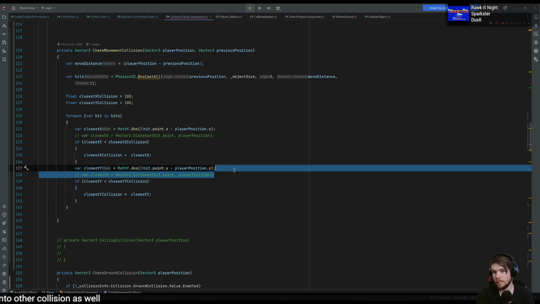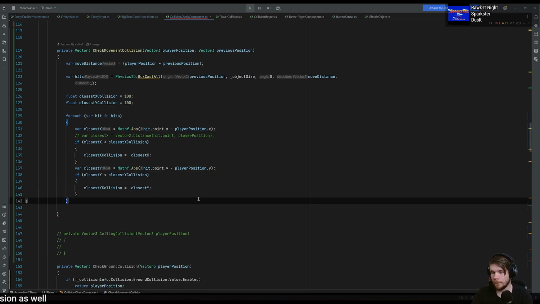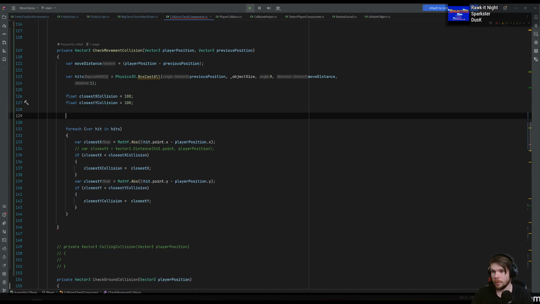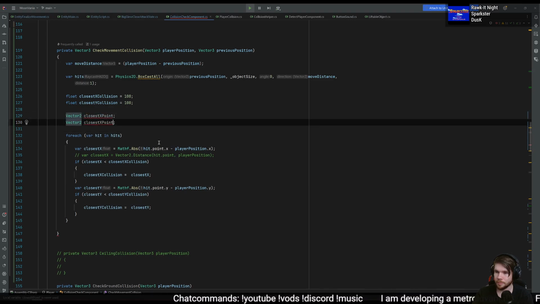Okay. We basically want to save the points of the closest collision to a Vector2: closest X point and closest Y point.